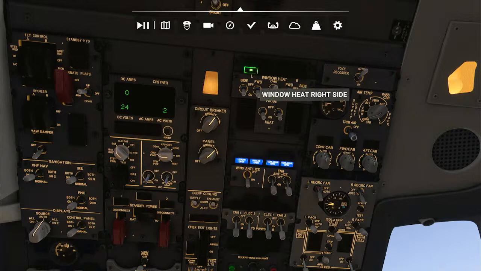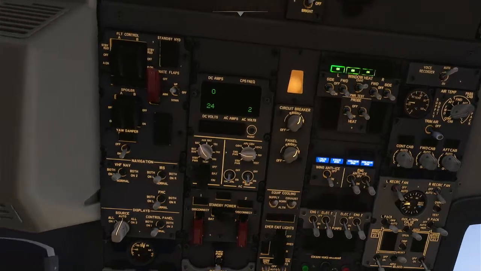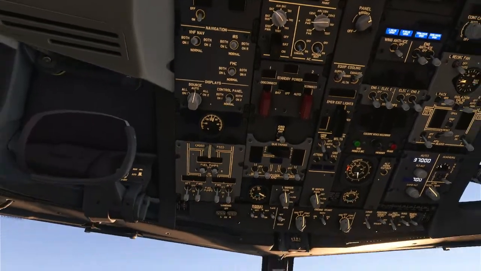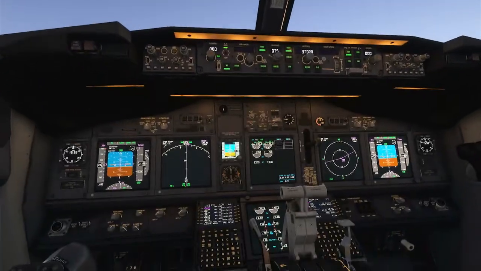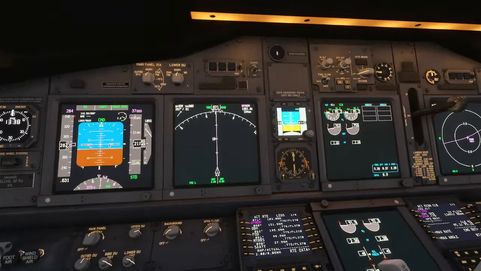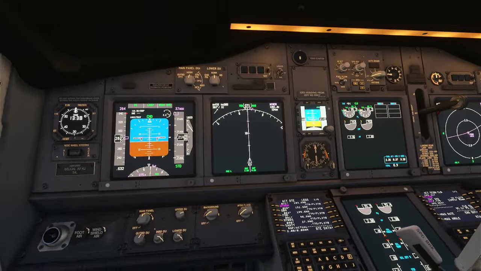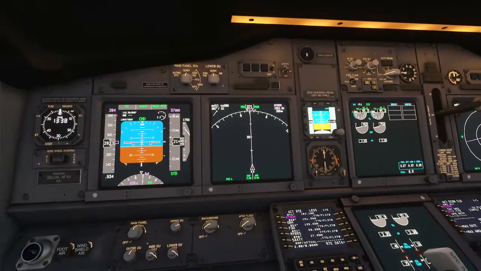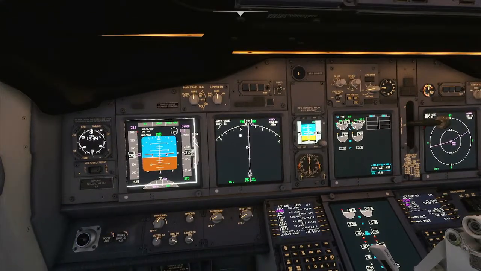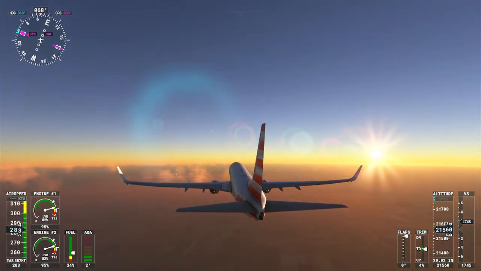We'll turn all that off. Actually, a few more degrees, we can turn it off. So we'll probably turn it off here. Maybe another 10,000 feet, probably.